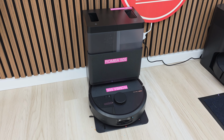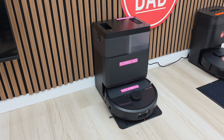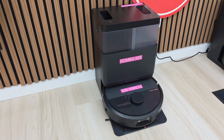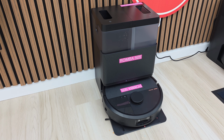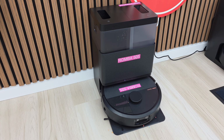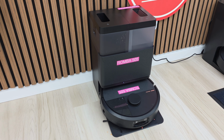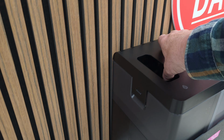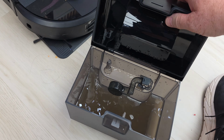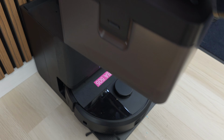All right, it's going to wash the mop pads. This is a little noisy, but not too bad. Okay, it's drying the mop pad now. It does dry it with hot air, and you can program it from 3 to, I think, 6 hours. It's very quiet. So let's just take a look. Lots of dirty water. This is from the earlier testing, so, you know, it is working. It is doing what it's supposed to do.